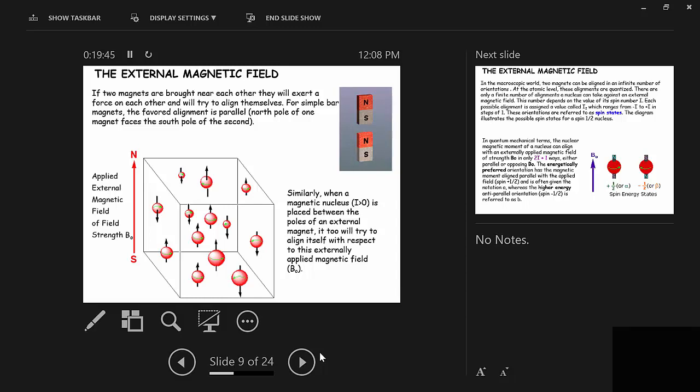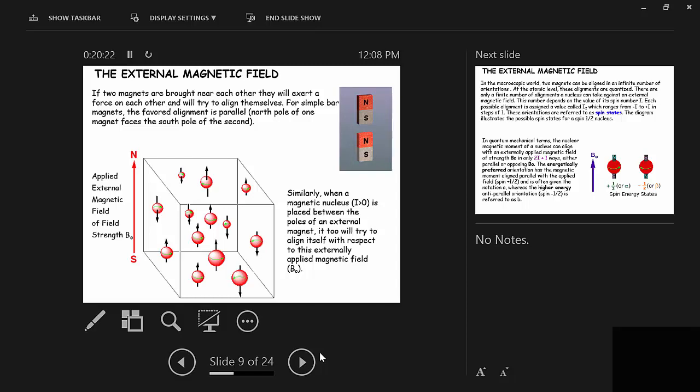And so this is why they want big magnets. The bigger the magnets, the more difference there is in energy. So the bigger the magnet, the bigger the difference it makes whether you're parallel or anti-parallel. With a weak magnet, it barely makes a difference, and it's hard to detect the signal. But with a bigger difference, you're going to get a clearer signal because there's going to be a larger difference in the energy. Does that make sense? That is, it's much more favorable to be parallel than to be anti-parallel.